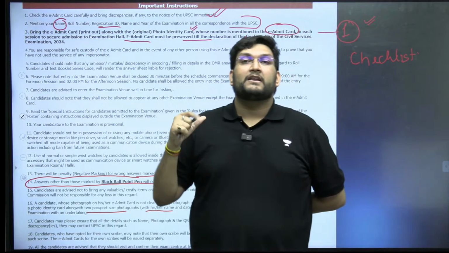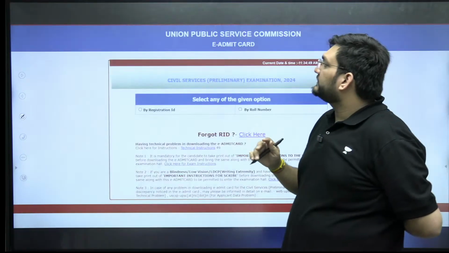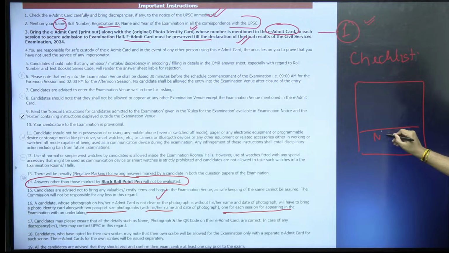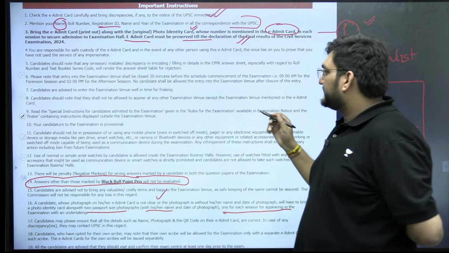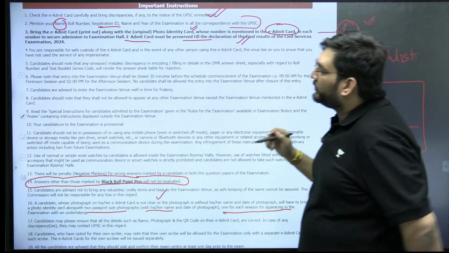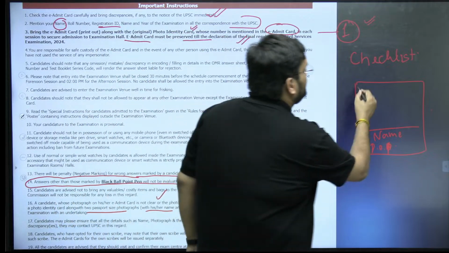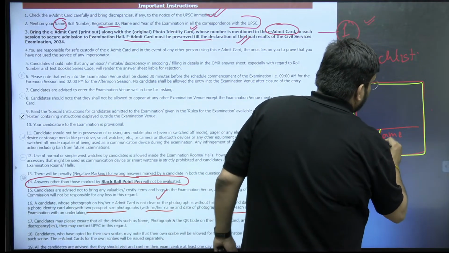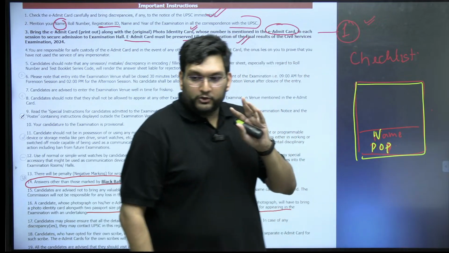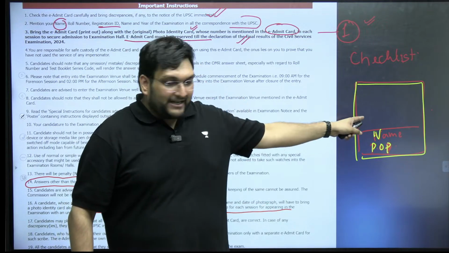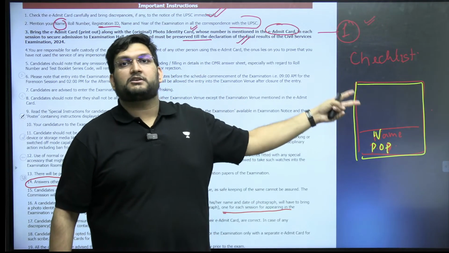Now, what does this mean? For example, if you remember, there was a new rule which was brought in. The new rule was that your photo should have your name and date of taking the picture. If you did not do this, for example, you were not able to upload something like this that day, now they are saying that if this type of picture is not there on the admit card with name and date of picture, then you should take your admit card, take a photo ID card, and now get this made. And 2 of these pictures should be with you.